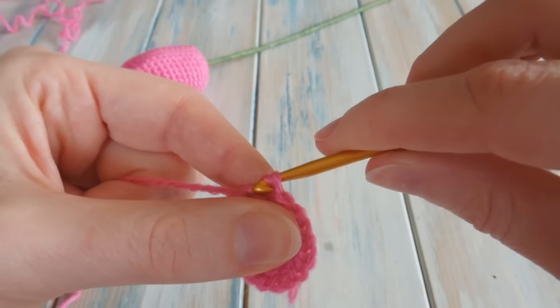And to do a treble, we yarn over twice this time instead of once. We yarn over twice. Go into the next stitch. Again, just going under that one bit of yarn. Bring the yarn through. Now, any stitches that are bigger, a double crochet or bigger in US terminology, we pull through two until we just get to one loop. So we yarn over, pull through two, three loops. Yarn over, pull through two loops. Yarn over, pull through the last two. And that does a treble.